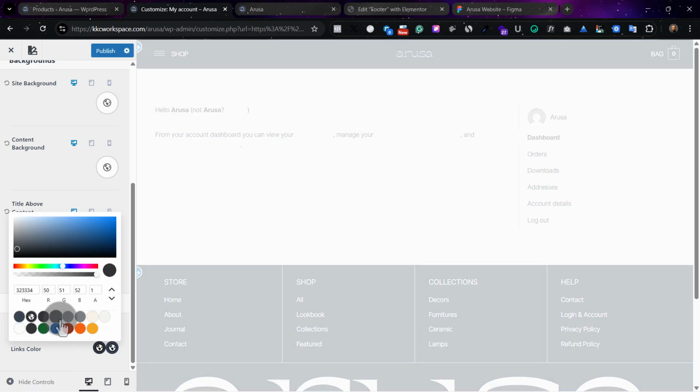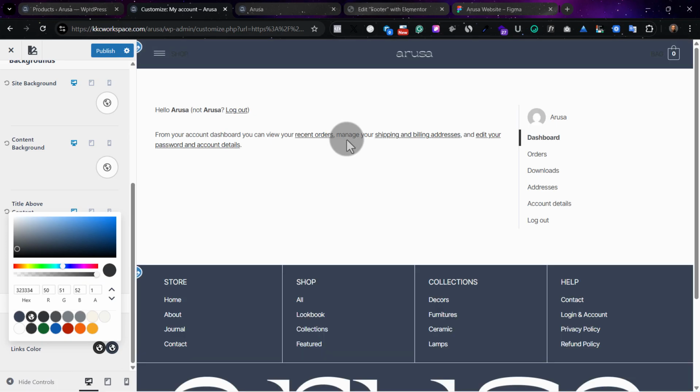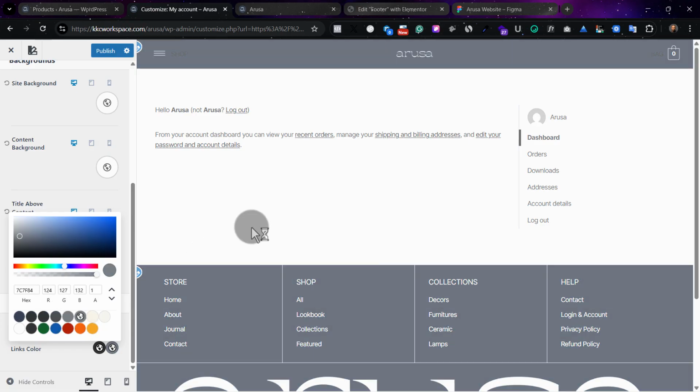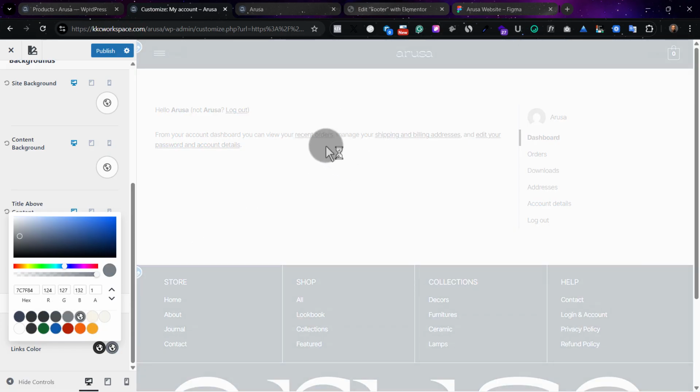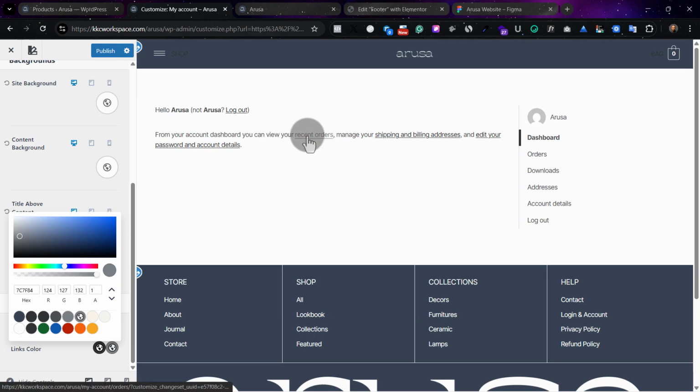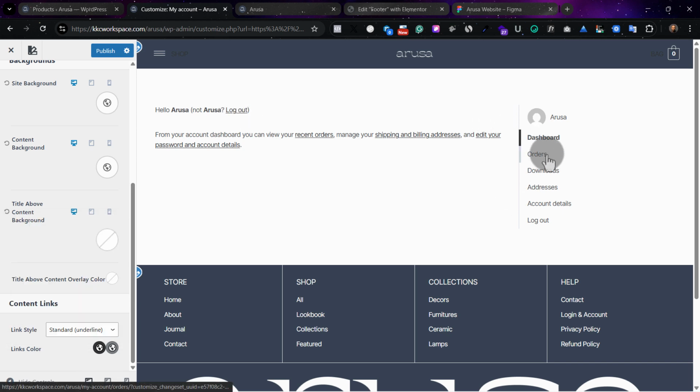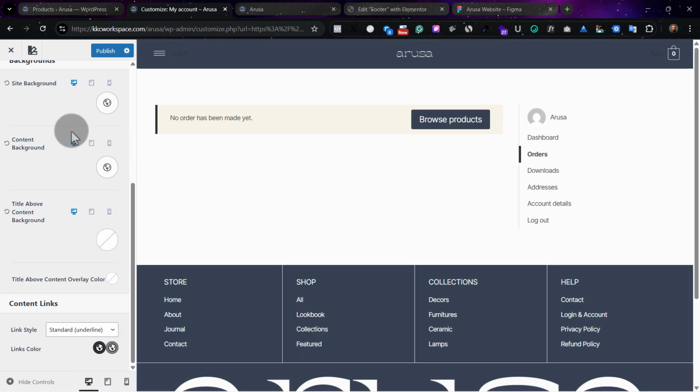So if I set it so that all our text, meaning anything that has a link, would show black first, then on hover we reduce it to show something like this, meaning if I hover around it, it reduces. So this is perfect for anything that has a link in our site. So you can see orders and everything here.